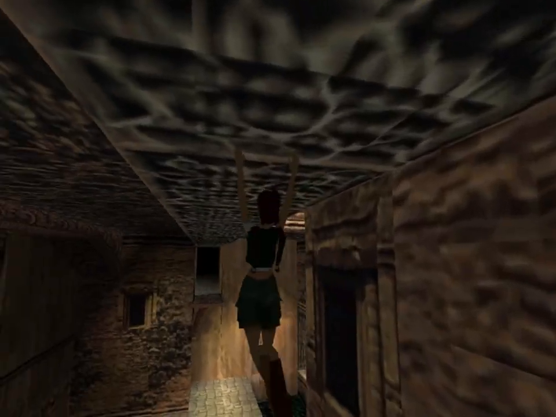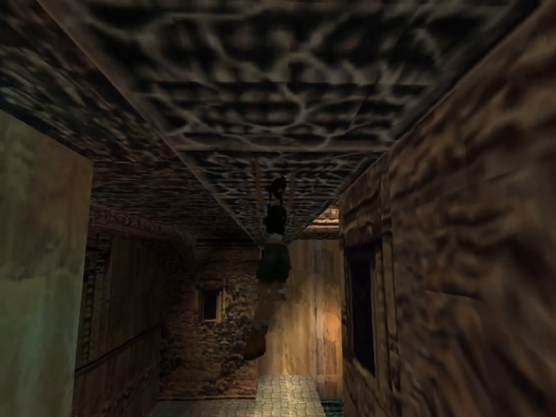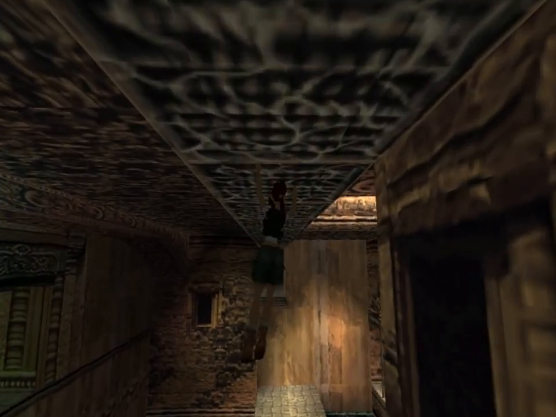Swiftly across the vines now. Now press forward to swing across. Don't let go of action, or you will fall before the plunge.